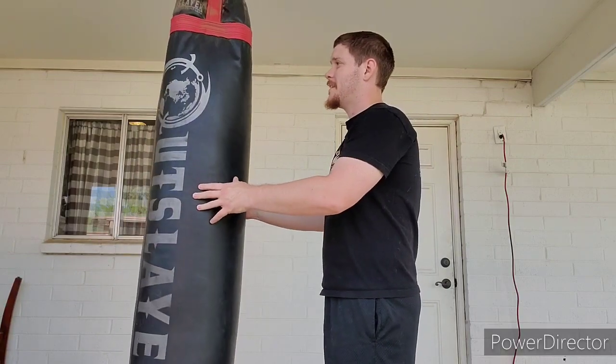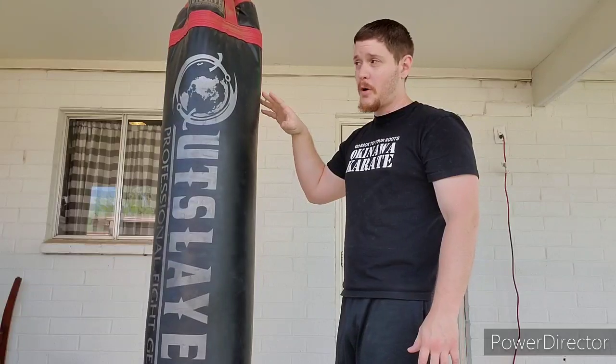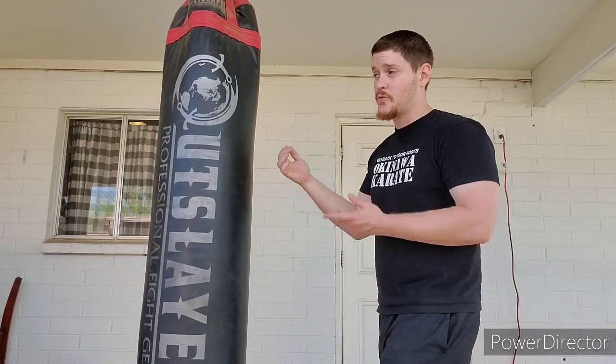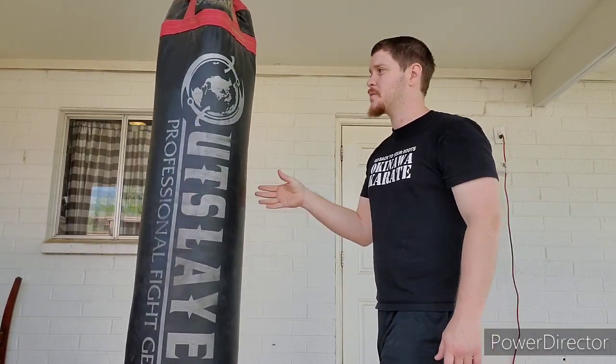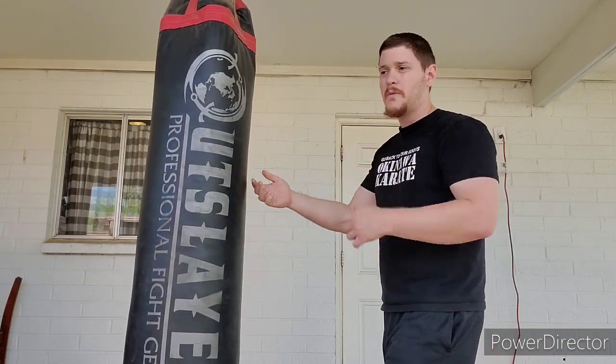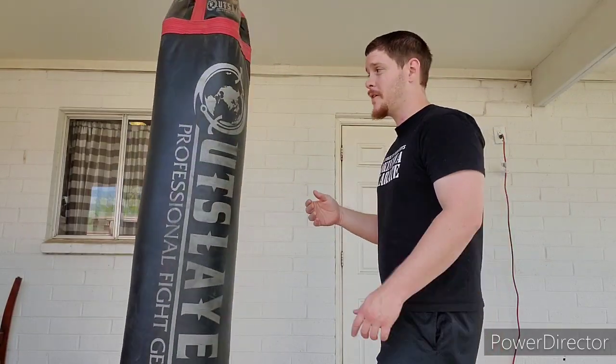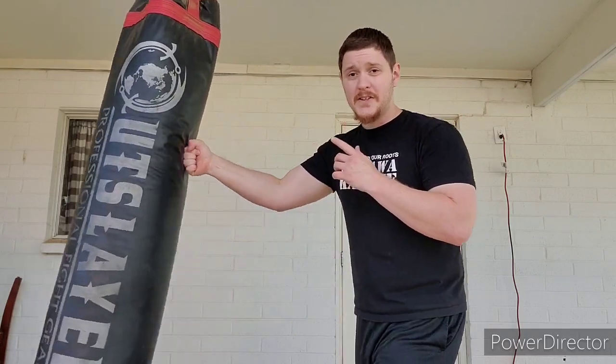Part of that is a shock up and down when you're hitting it, but part of it is actually swinging away from you as well. If I were to hit this and drive through, it goes that way. But it doesn't really give me any resistance back because when I hit it and drive it that way, its own momentum helps it go that way. So eventually it comes back to me, but at a certain point it's not giving me any resistance anymore.